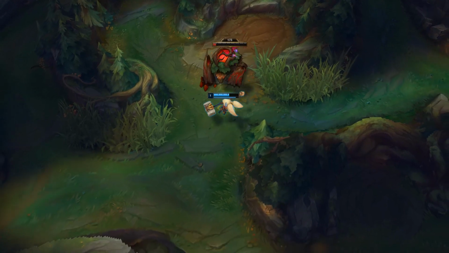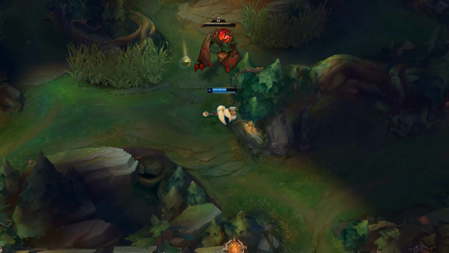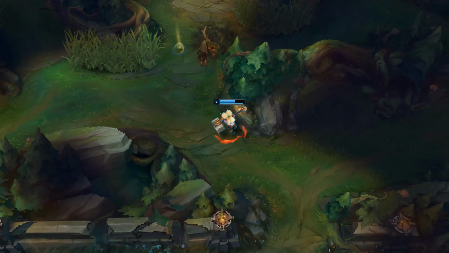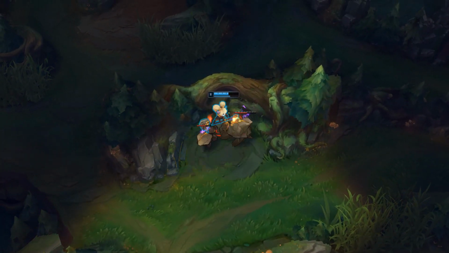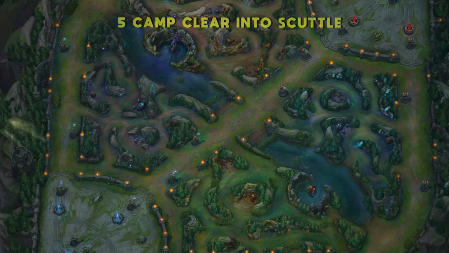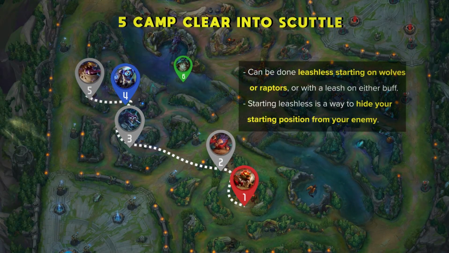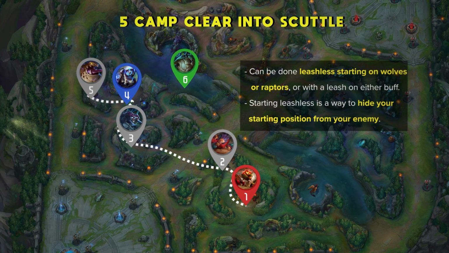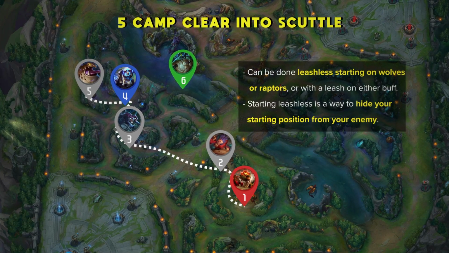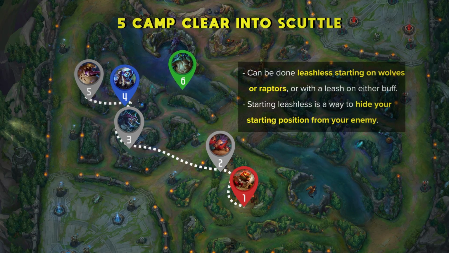For jungle clears, Poppy is pretty straightforward, but there are a couple of variations based on your goal in each game. First and most common is the standard 5 camp clear into Scuttle. This can be done leashless, starting on wolves or raptors, or with a leash, starting on either buff. You then clear 4 other camps on the way to your desired Scuttle to reach level 4 and begin making plays happen.